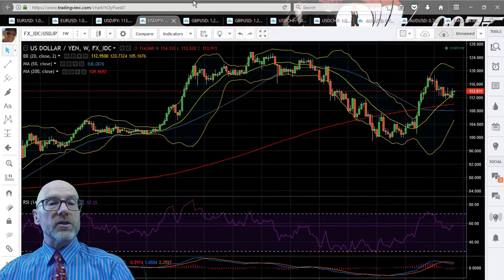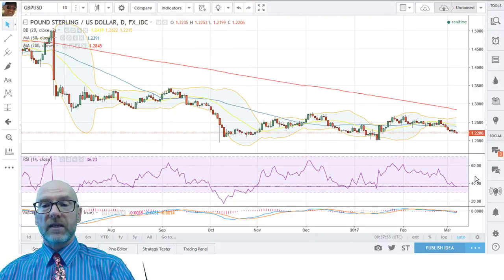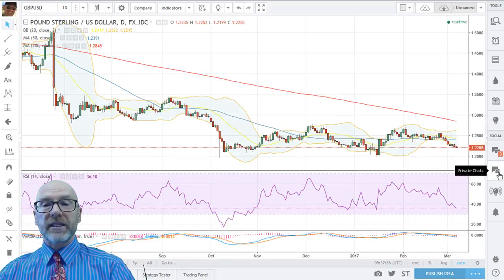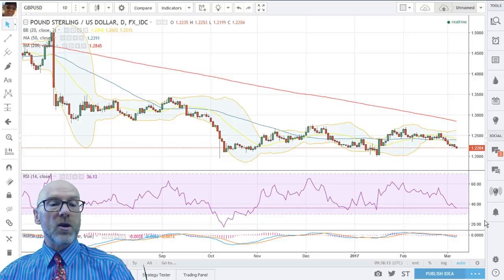Moving on to the pound against the dollar. Here we've broken down over the last week, and the picture continues to look negative. One would expect, after a breakdown like we've had after being range bound for quite a time, for the market to become oversold. The RSI at the moment is only 36.08, so it can go a lot lower.